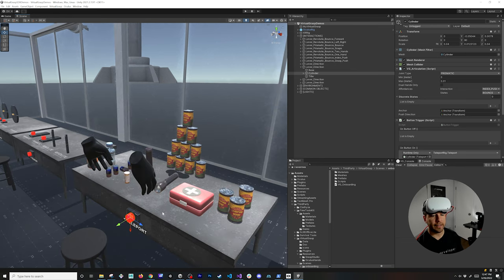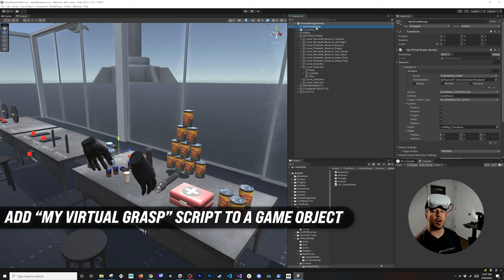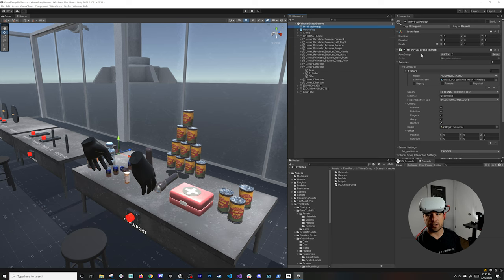How do we get this set up? So the first thing that you're gonna need is you can create a game object, and this game object can be called anything. I call my game object MyVirtualGrasp. And then basically you can just add this component in here, which is the VirtualGrasp script. Once you have it added, that's basically what's going to allow you to communicate with the service and get some of your sensor information set up. And then there's also another script in here that we won't have to add, but they have it available, which is gonna allow us to do their baking process.